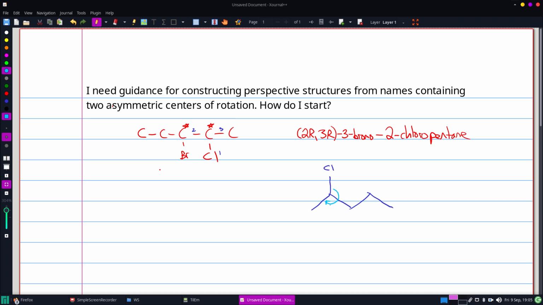Alright, going clockwise with the hydrogen in the back would be an R rotation. So I do want that chlorine coming out in front, so I'm going to change this back to my dark blue, put that wedge in there, and then I can get rid of that blue line that I've highlighted in there, because that's not part of the actual structure.